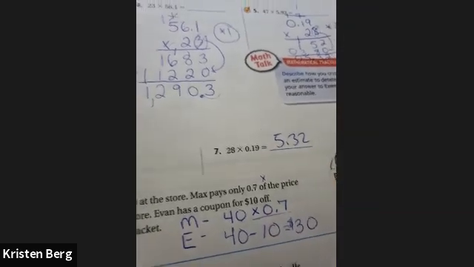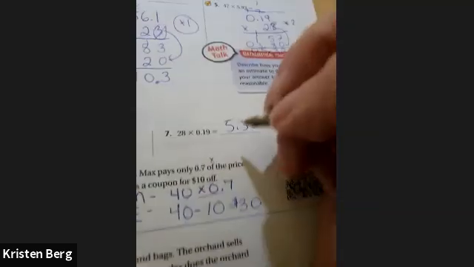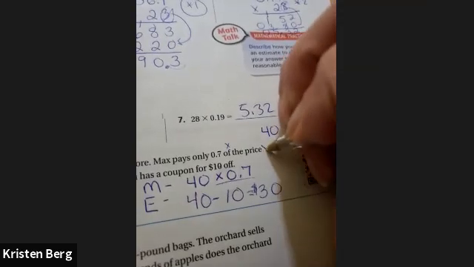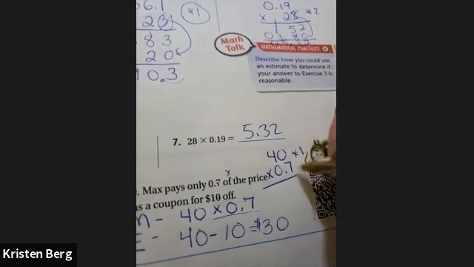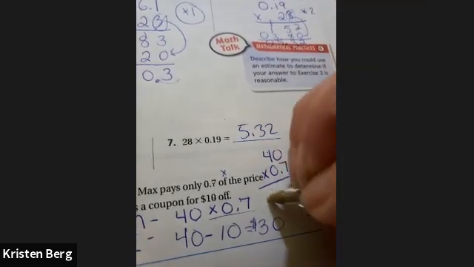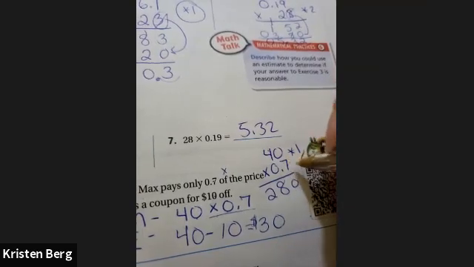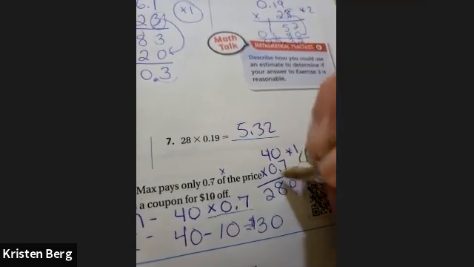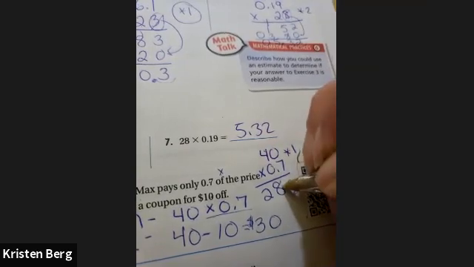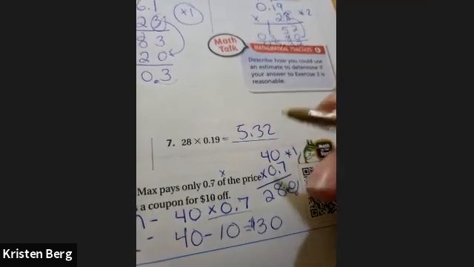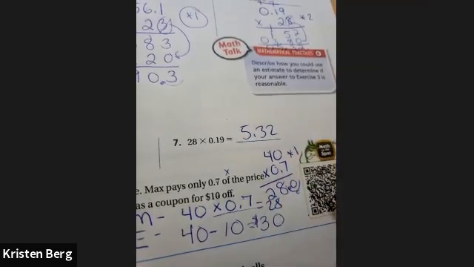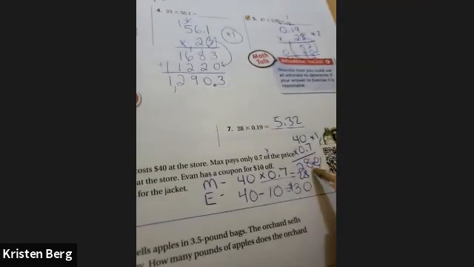Now let's figure out what Max would do. So I'm going to need some space here. I'm going to do it right in here. So if I did that, move it in one place. So that would be 0. This would be 28. And then if I bring down the 0, it would be just a bunch of zeros again. So this is my number. The only thing is I just need to move my decimal in one place, and that is saying $28. So who paid less? It was Max. He only paid $28, where Evan paid $30.